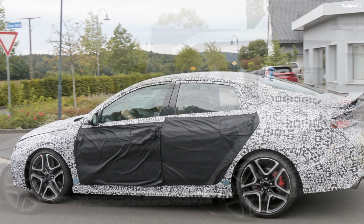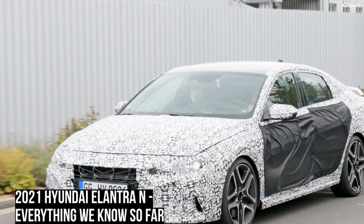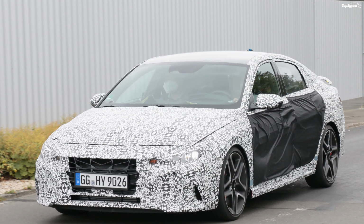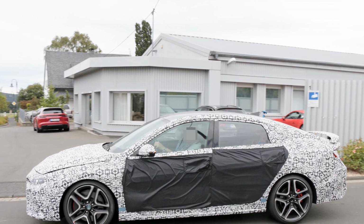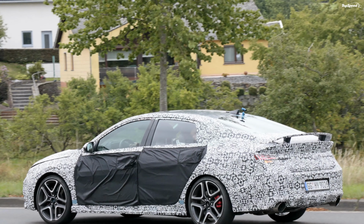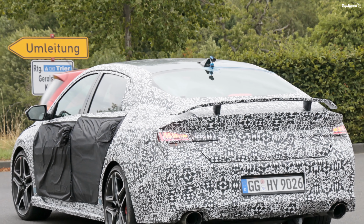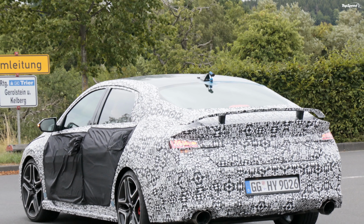Considering that the Elantra N still offers the standard car's generous interior space and almost the same practicality, the sporty sedan will be quite competitive. Competition. Volkswagen Jetta GLI. The German brand recently brought back another three-letter combination from the past. The GLI is the performance version of the Jetta. Essentially, a sedan version of the Golf GTI, the GLI takes everything that makes the Golf a good all-rounder and puts it into a more elegant body style.